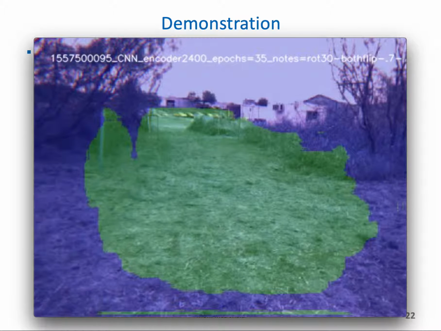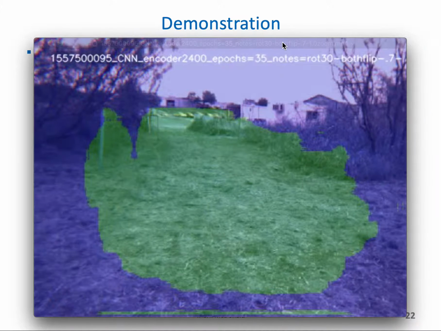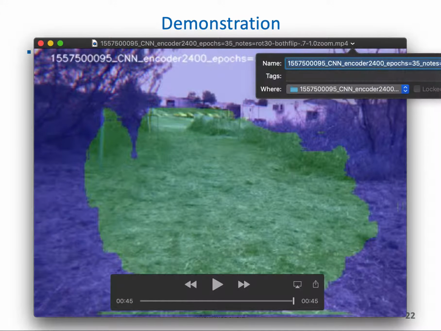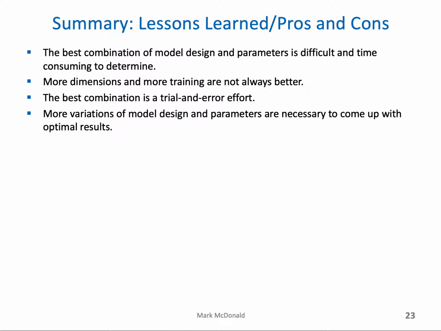So I think we found a method that works. I think that we could probably train this better and make better settings. We could probably define the model so that it might have more layers, might hold more data. I found that coming up with the best parameters was a trial and error effort.